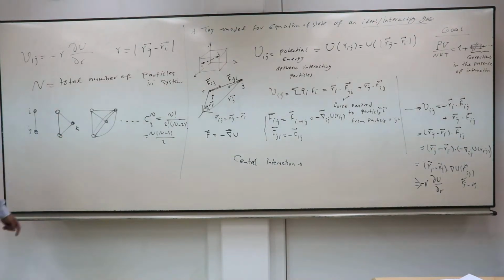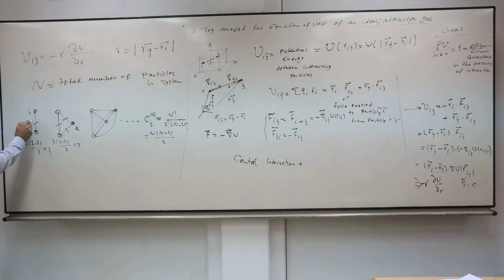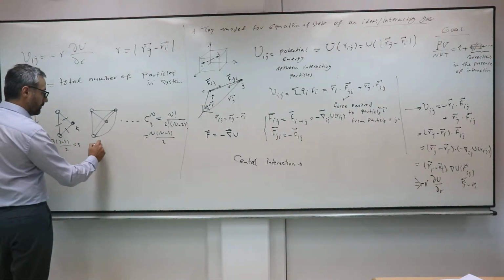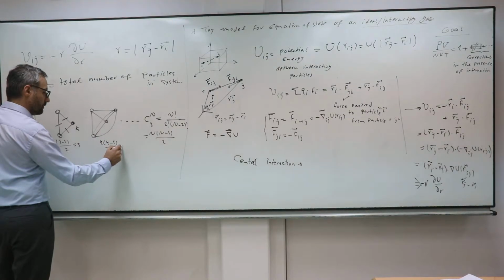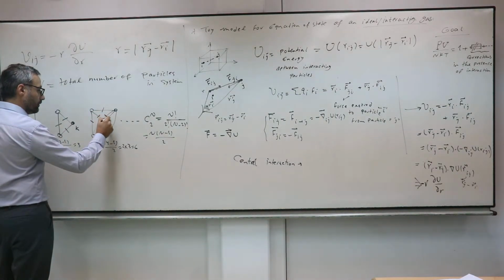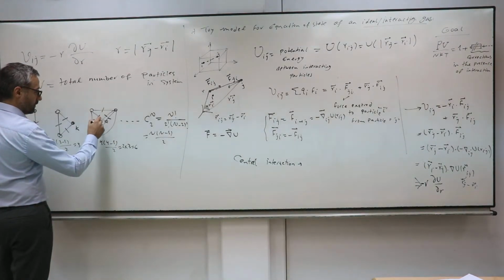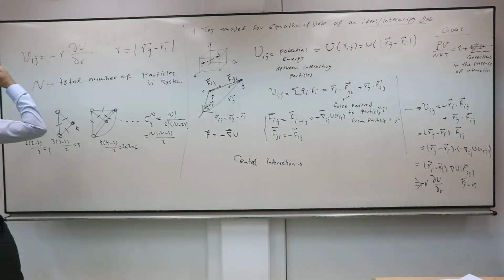Yeah, this is a famous approach, the binomial theorem. Does it work here? Yes. If you have 3, let me check: 3 times (3 minus 1) over 2 gives 3 options, yes. 2 times (2 minus 1) over 2 is 1 option, just yes. And here, 4 times (4 minus 1) over 2 will be 6. We should have 6: 2, 3, 4, 5, and the 6. 4 particles, yes, we have 6.